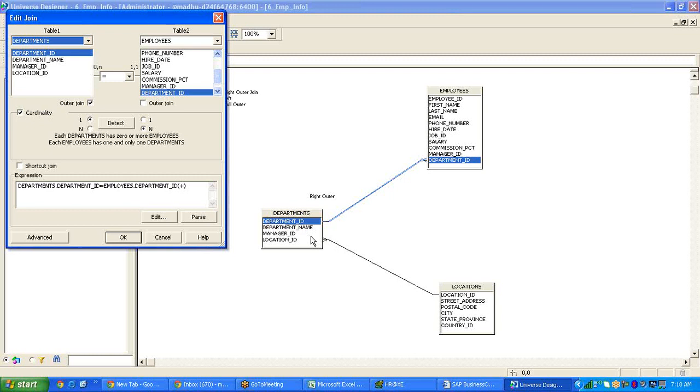So this is nothing but a right outer join. So when you use the right outer join, we will see all the employees' information, even though he does not have any department. Okay. Now this time you can see all the employees' information without having any department.